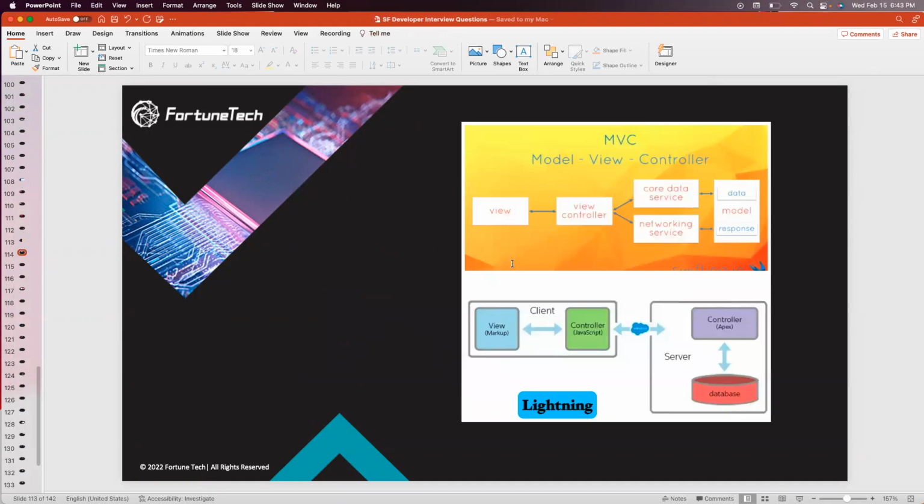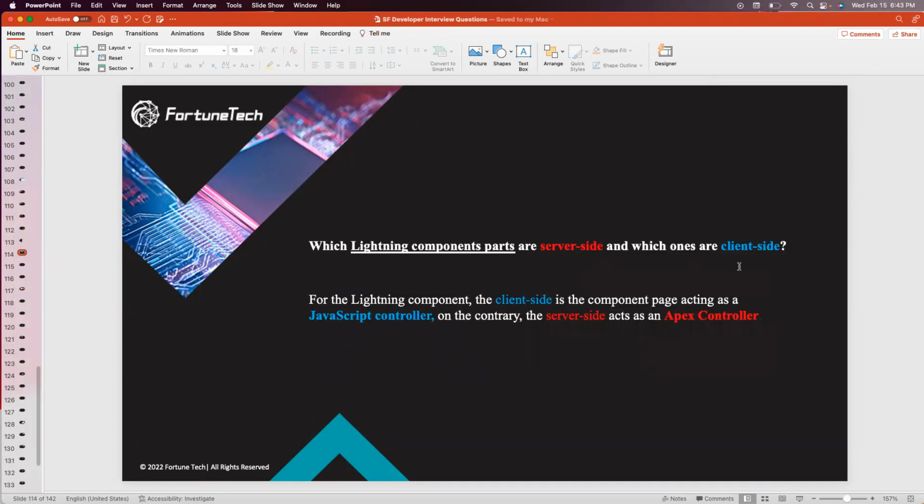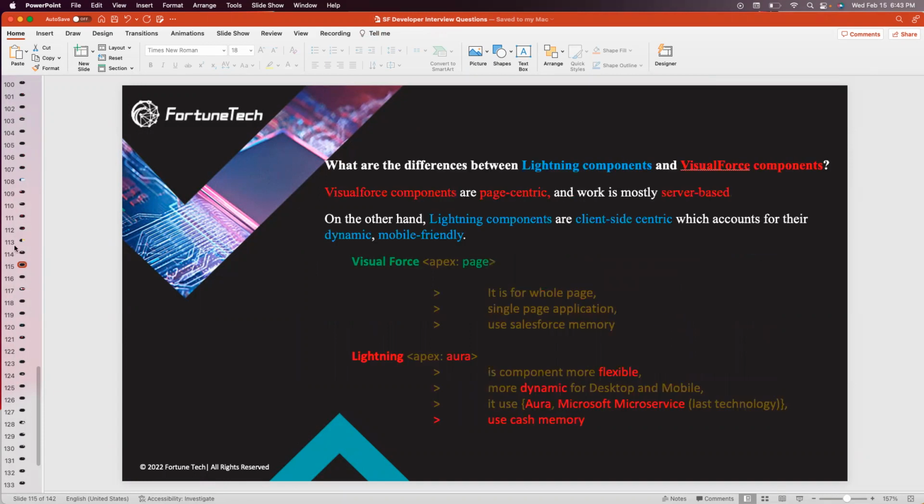After that, we talked about the server side and client side already. We talked about the difference between Visualforce and Lightning. Which one was new? Lightning is the new one. And what was the basic difference?